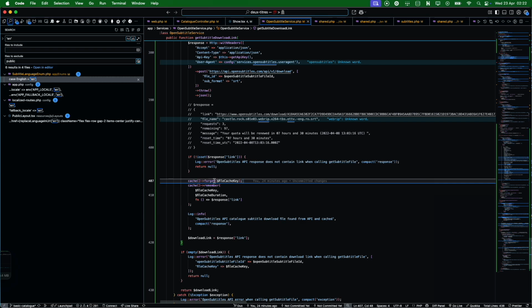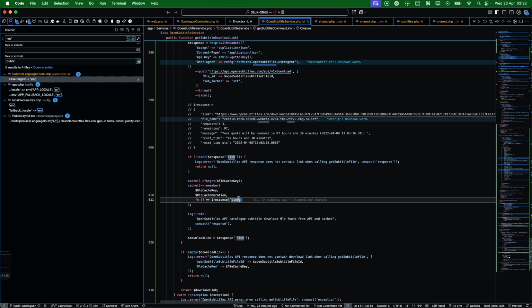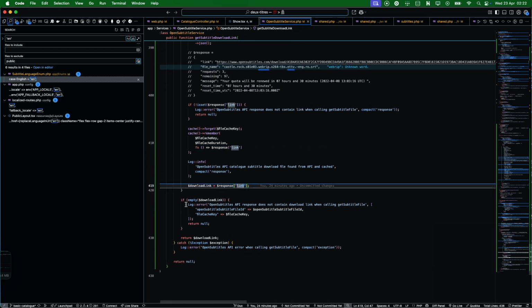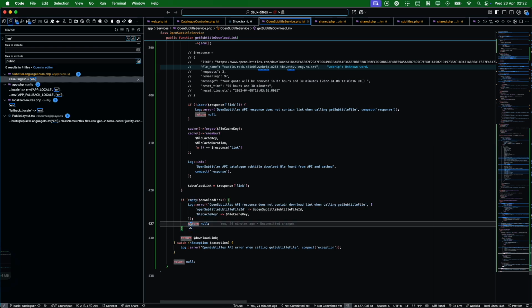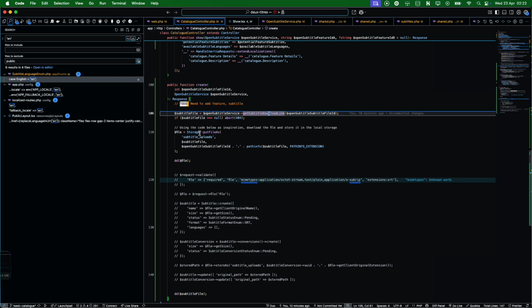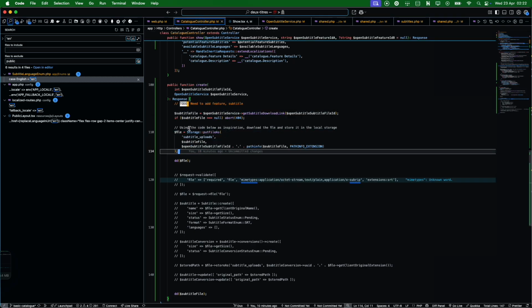I'm not quite sure if this is required. And then we remember the new link. We set the download link. We check again if the download link was empty, and then we return it from the function. It's quite simple. Now let's see if it's actually stored in our file storage, and then we can continue.